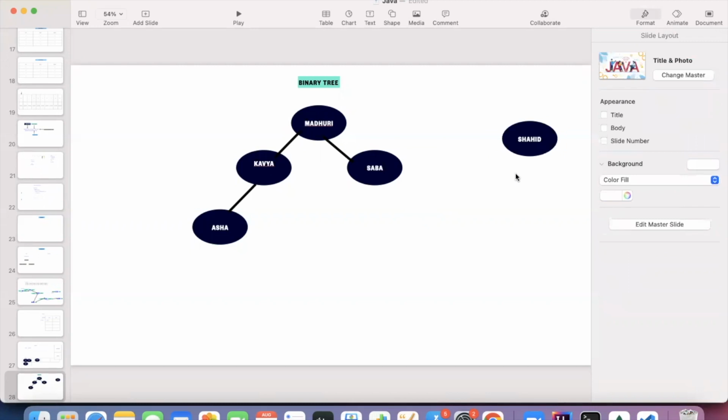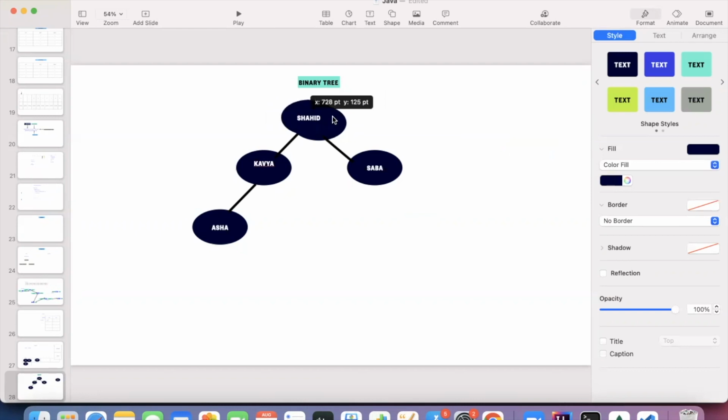Where can I add it? I will first check with the main branch, Madhuri. M, for me the sorted order is alphabetical. If I compare M and S, S is greater. So I will come here.